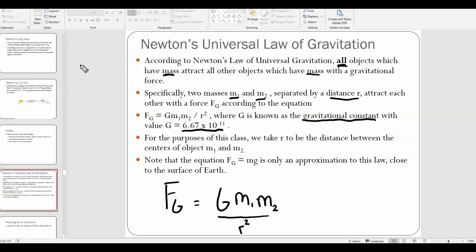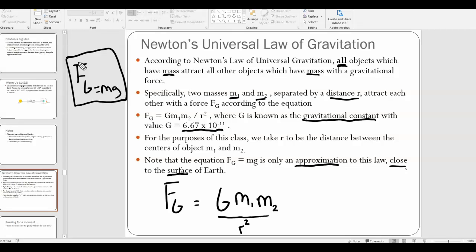Now you might be saying this whole time, wait, I thought we have an equation for force of gravity. I thought Fg equals mg. It turns out that this equation is only approximately true. It's only an approximation as long as you're close to the surface of a planet. It says the surface of Earth, but of course this equation works as long as you're close to the surface of any object, whether it's the moon or Jupiter or whatever, as long as you know the acceleration due to gravity. And we will actually see later on this unit how to calculate the acceleration due to gravity for different planets or moons.